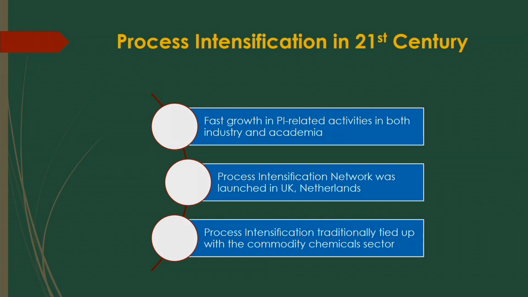In the 21st century, you can see fast growth in process intensification related activities in both industry and academia, and a process intensification network was also launched in the UK and the Netherlands. Process intensification was traditionally tied up with the commodity chemical sector. In that case, industry people try to tie up with academic people to get this process intensification idea in a more intensified, more sustainable way, and to learn how to design those processes. From the 21st century onward, this collaboration started.